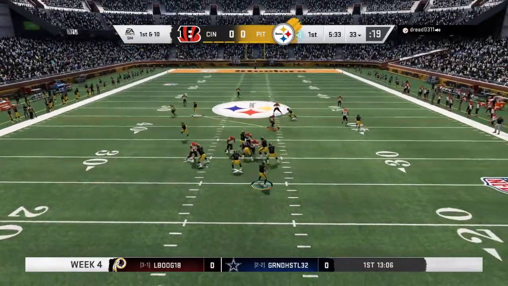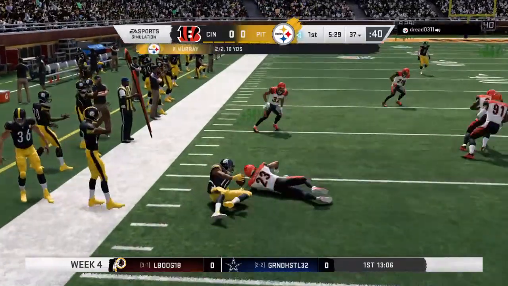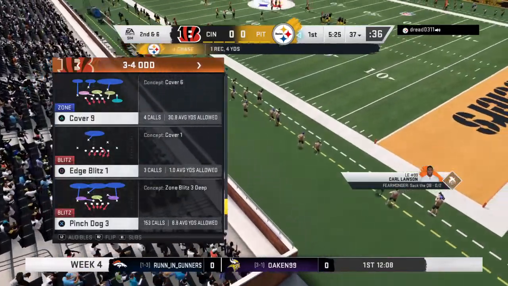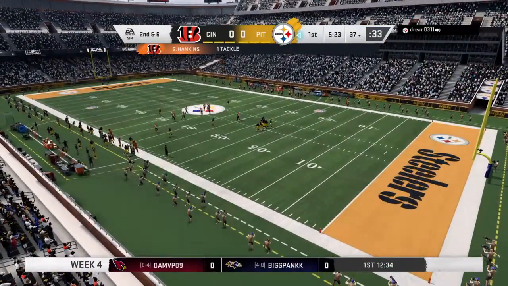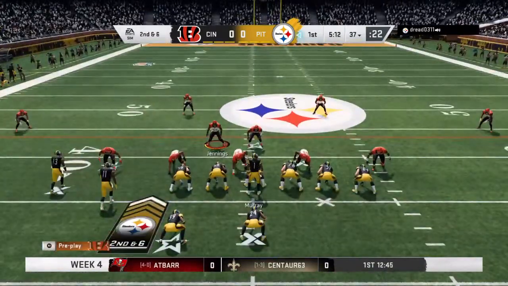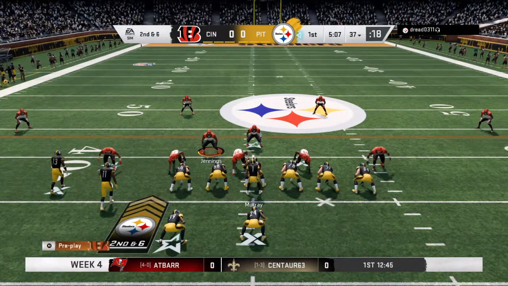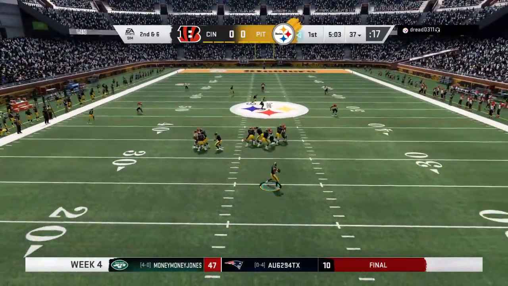On 1st and 10, here's Murray. Looking left side, he's got it. Complete. That throw good for 4. It's second down. One thing you're hoping for when you run drag routes, you're able to hit a receiver in stride, and he can pick up a lot of yardage after the catch. But in this situation, the defense was effective, able to stop him before he could get a good head of steam going.